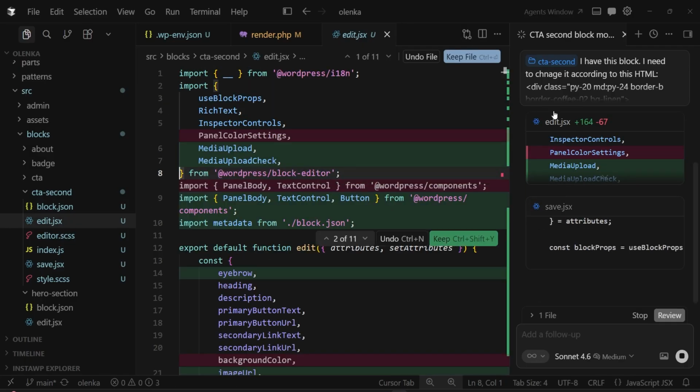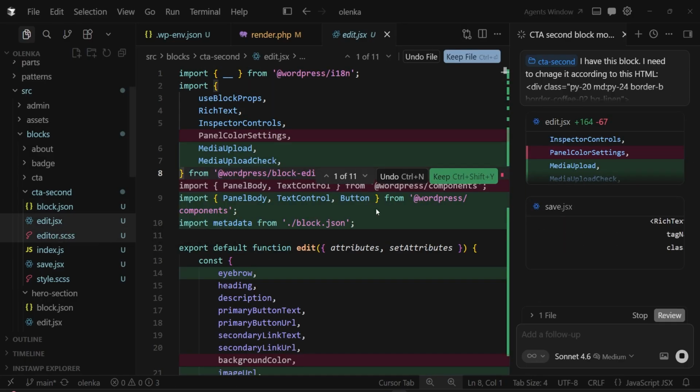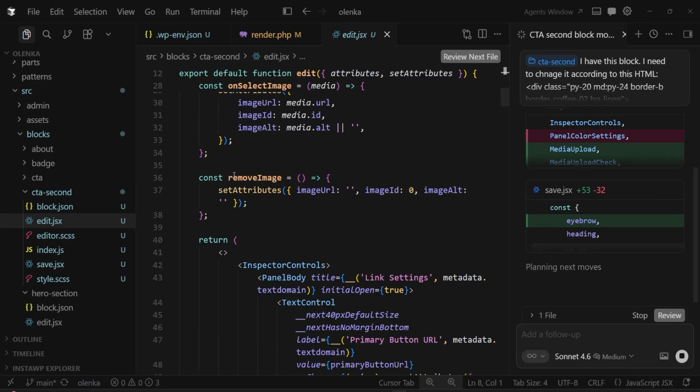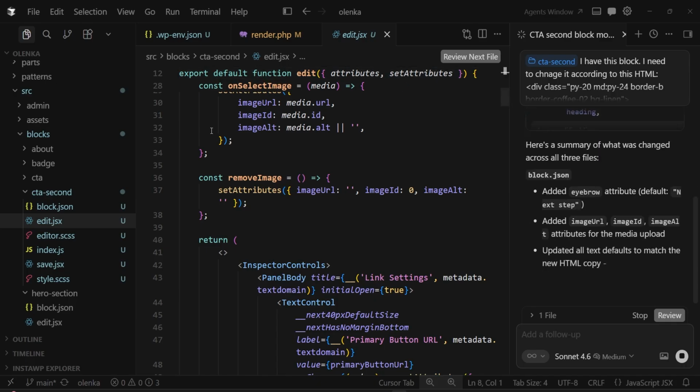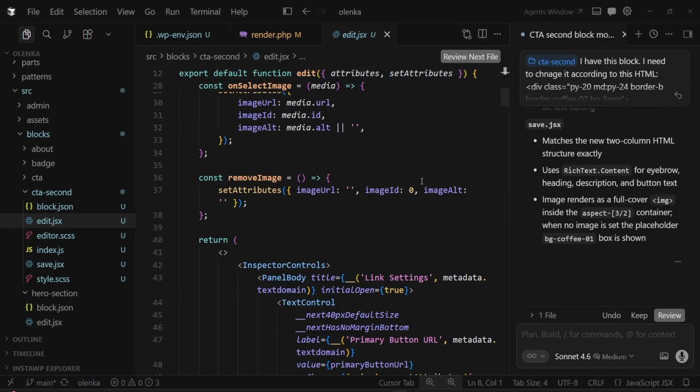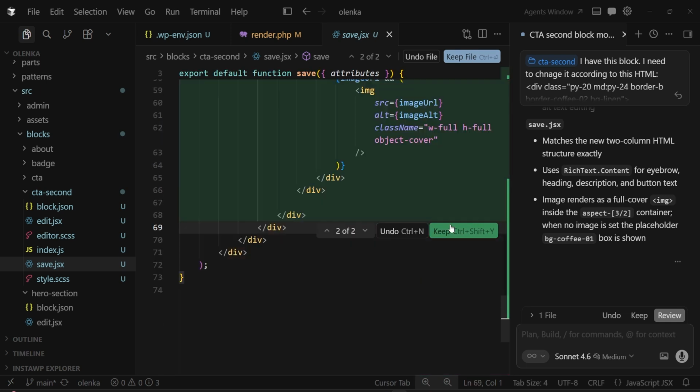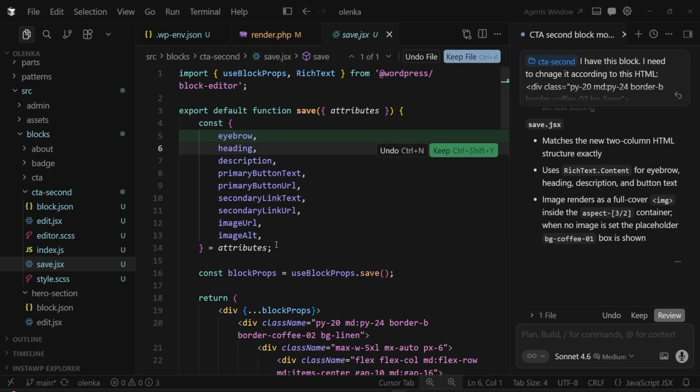Yes, now we have changes of the edit JSX file. Let's approve the changes. You shouldn't approve the changes like that when you're developing, because sometimes AI makes strange stuff, but this video would be very long if I were checking all these lines and the functionality. So I just approve all the changes.